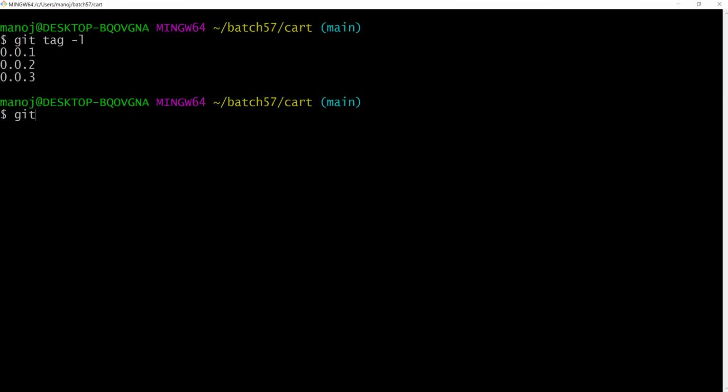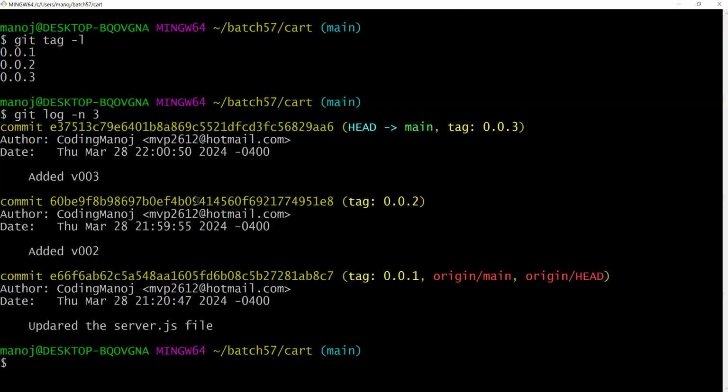Okay, for example, if you want to say git log, it'll also show you that. Now you can clearly see this commit is the latest commit, and the logical name given to it is 003, and this is the commit with the logical name 002, and this is the commit with the logical name given here.